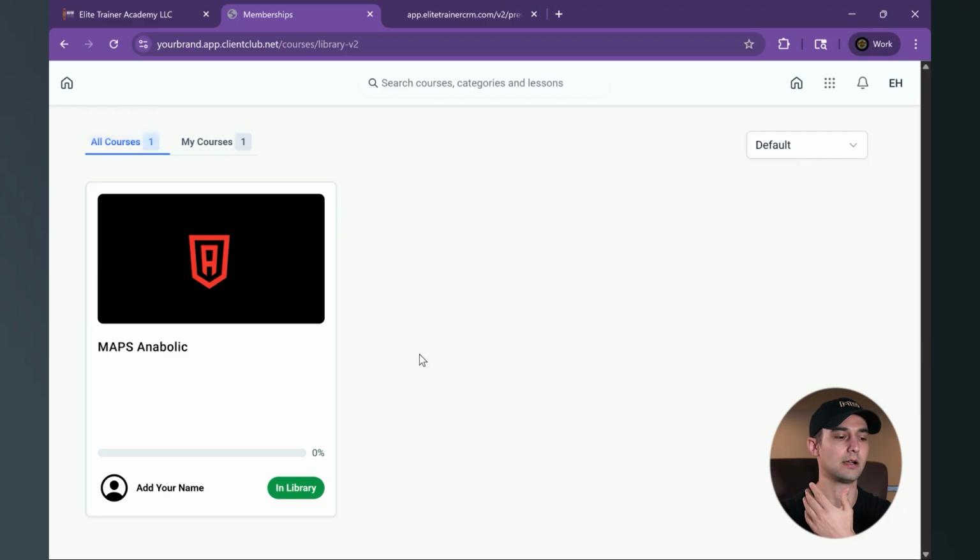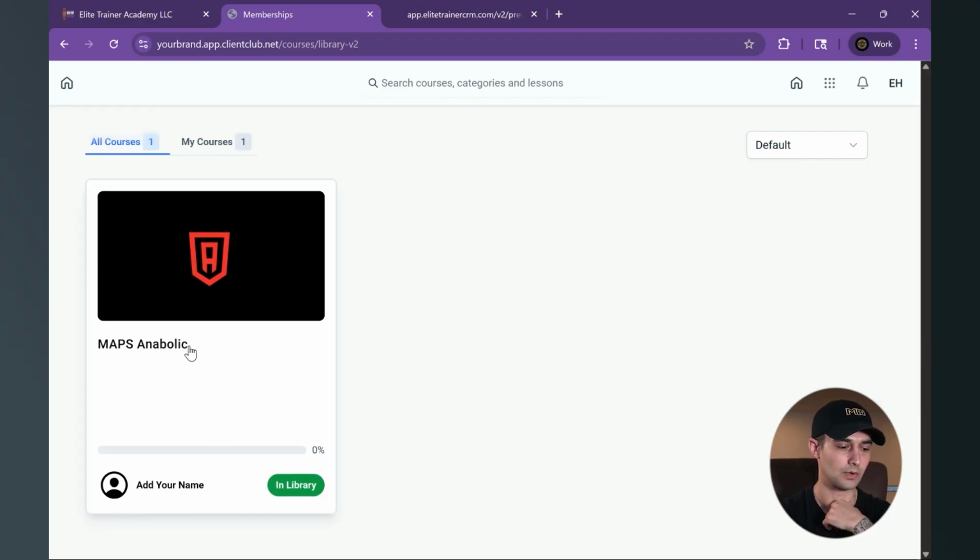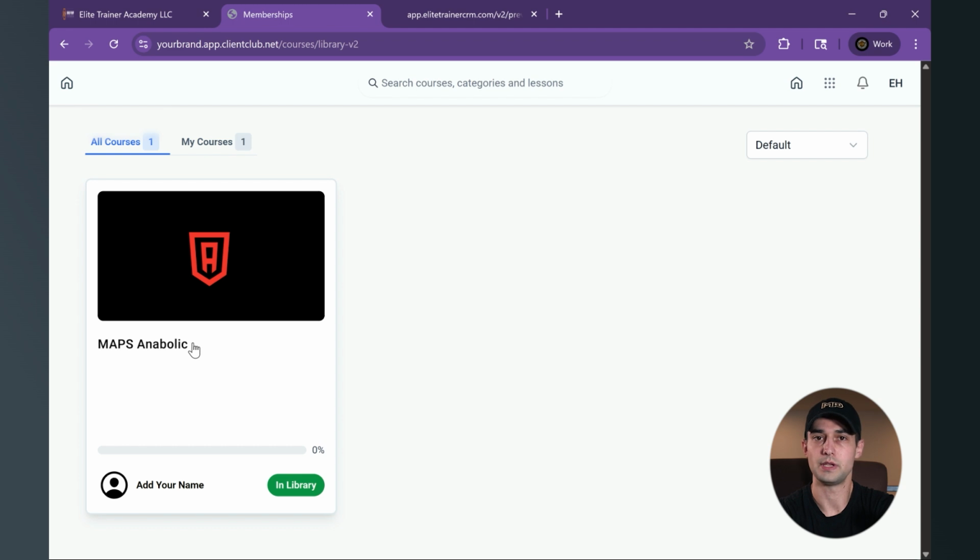All right, now let's take a look at the client experience. I clicked that email, I set my password, I logged in through the login screen, and here I go. I have Maps Anabolic. This is where the information with your name and image would pop up. I can click inside this product and start downloading the blueprints and watching all the videos. It's very cool because if I have 3 or 4 products, they're all associated with my account. So I can keep going back to your website, log in, and get all of my products. All right, so that's the full process.